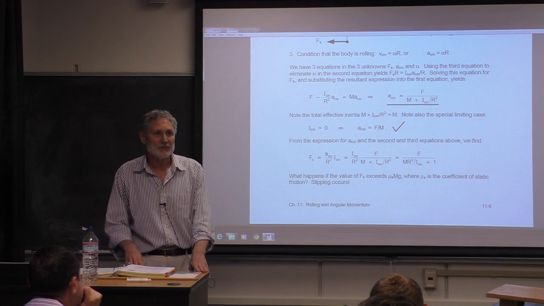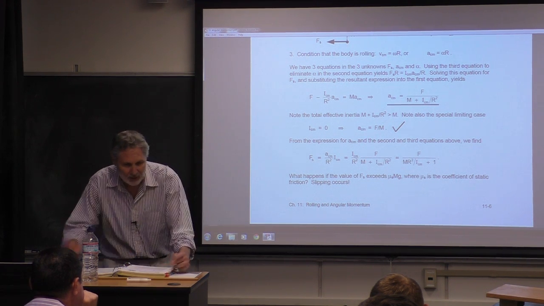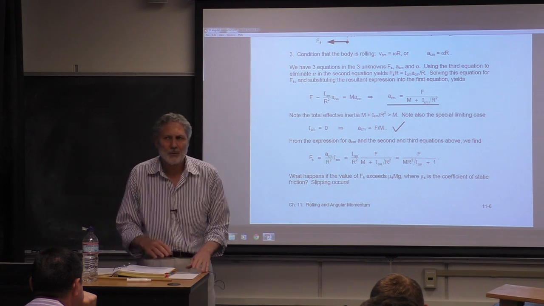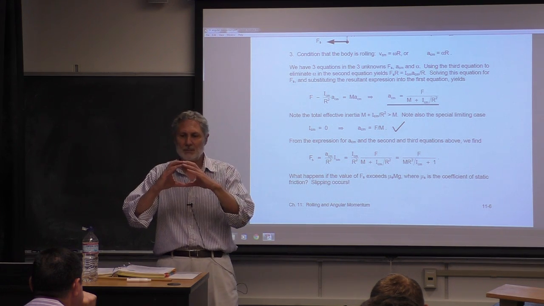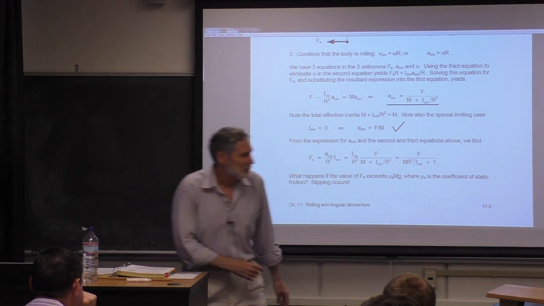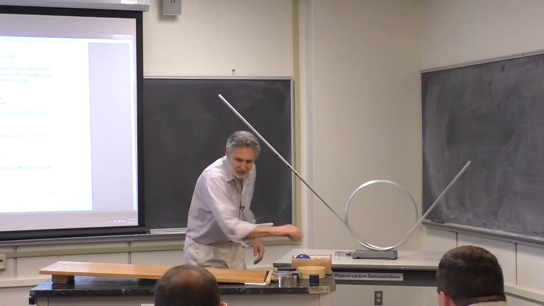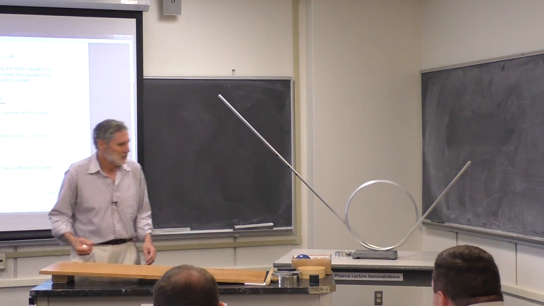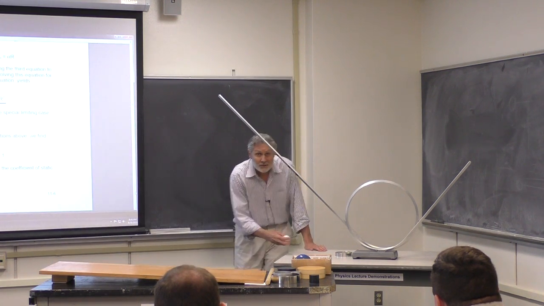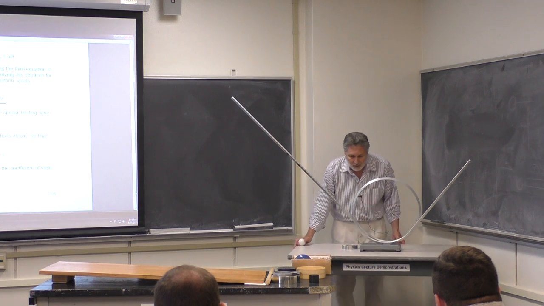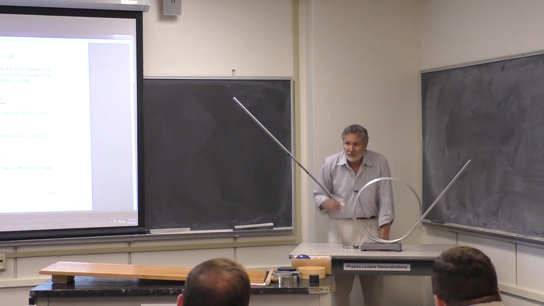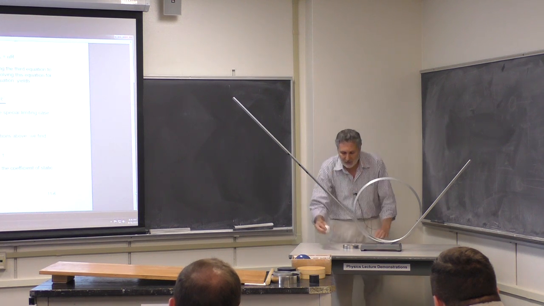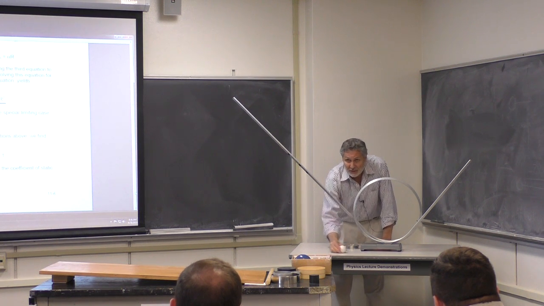That's what happens in pool. If you hit a cue ball dead on, and I think we're going to talk about this later. We've already talked about it a little bit before. Hit the cue ball dead on, what happens is, on just a level surface, just after you've hit it, there's no rotation. You've imparted no rotation to this. You just hit it dead on like this. So you have this initial velocity.